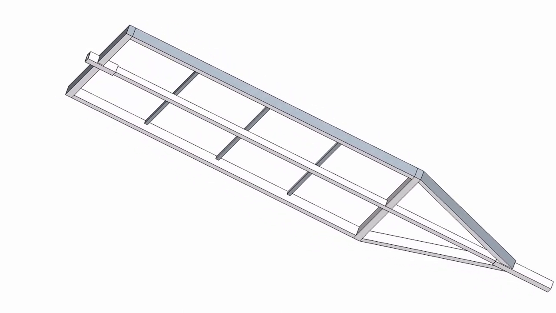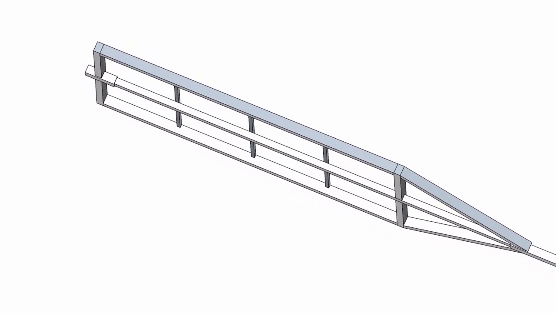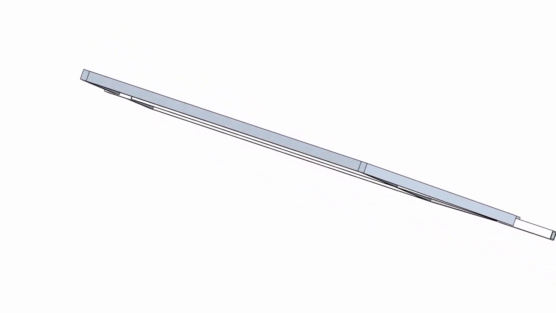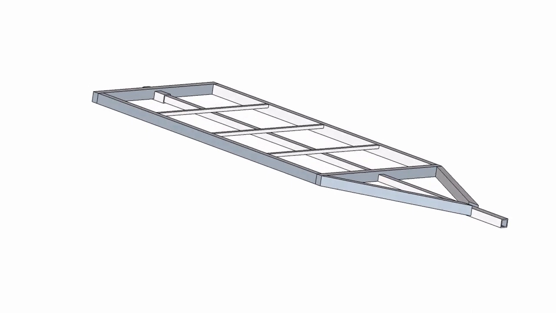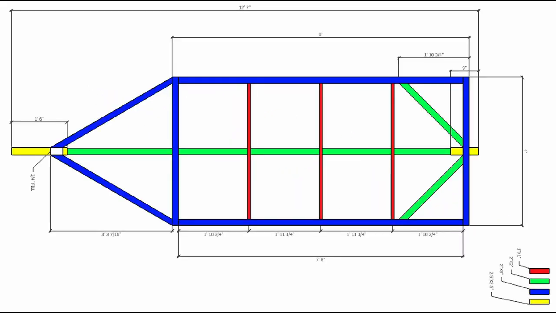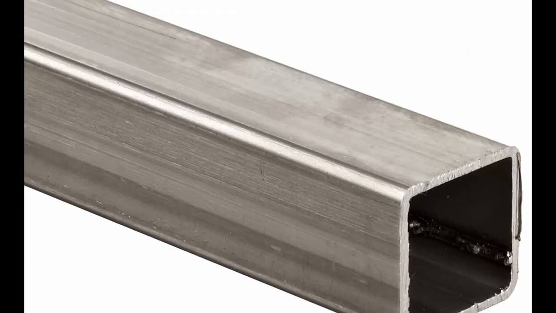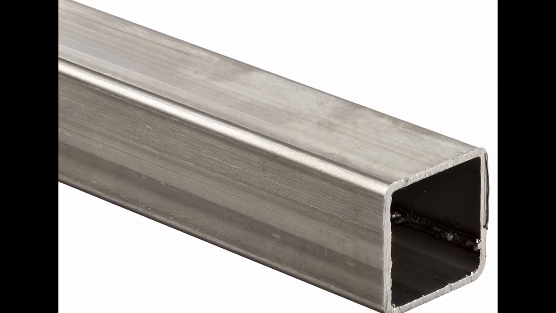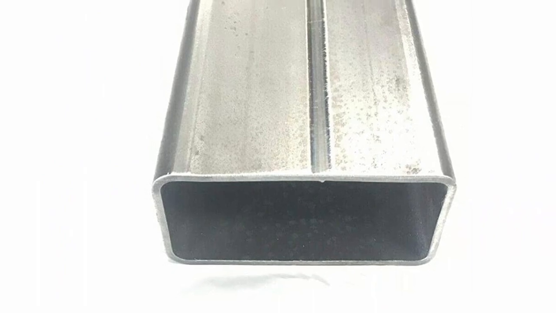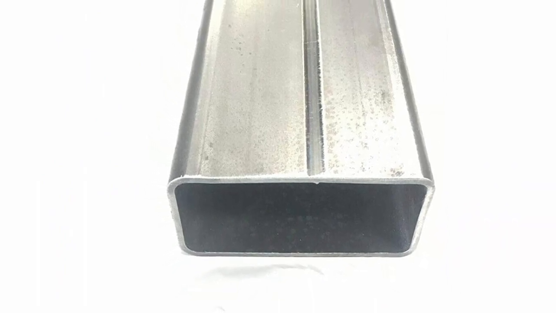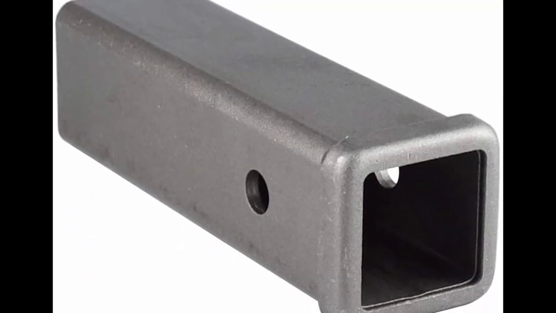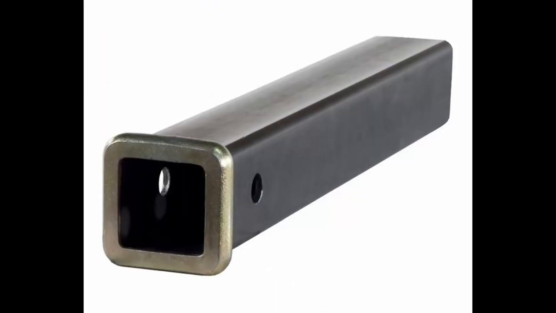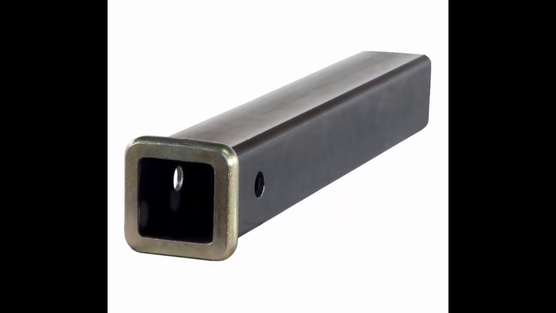Considering that I'm very new to welding and I didn't want the trailer to fall apart, I decided to let the professionals weld it up. Here are the design plans that I sent to the welders. The entire frame is constructed of 3/16 square tubing, welded to prefabbed receivers. And the raw material cost was right at $500.